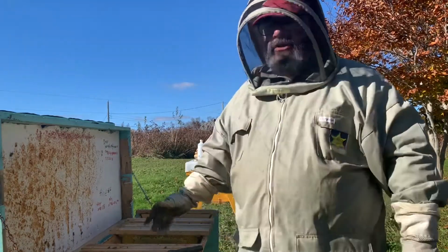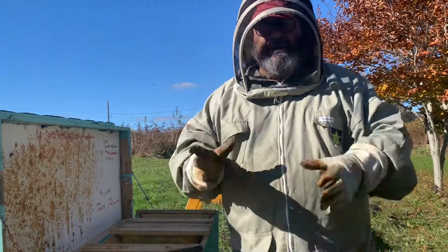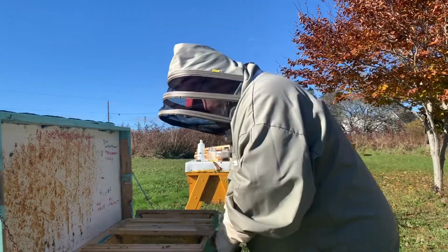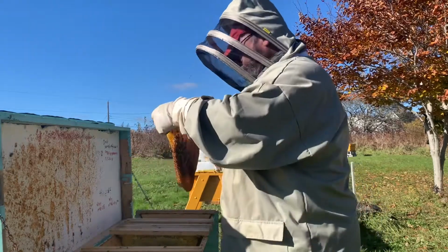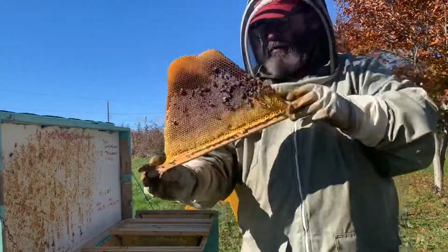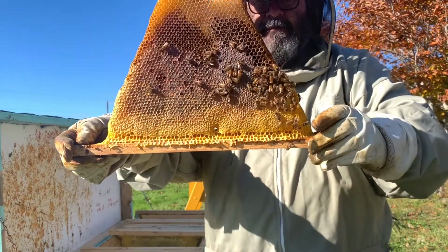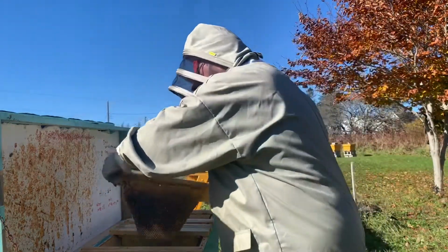They tend to put their stores in the back of the hive, but also towards the front, and the brood nest, of course, kind of being more in the middle. So they've got lots of resource, which is great. Here's another nice one as well. Which is good.